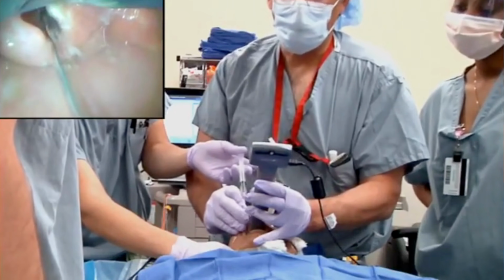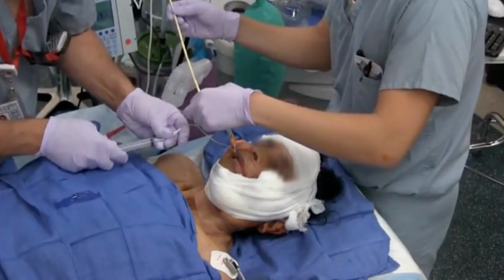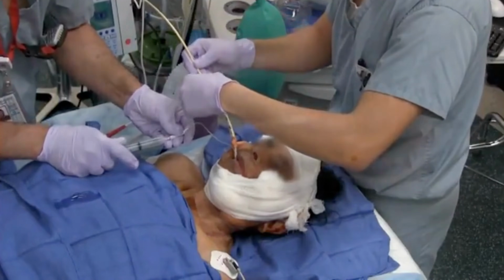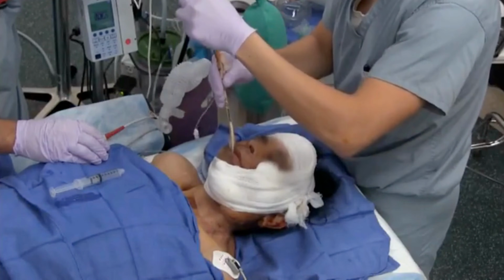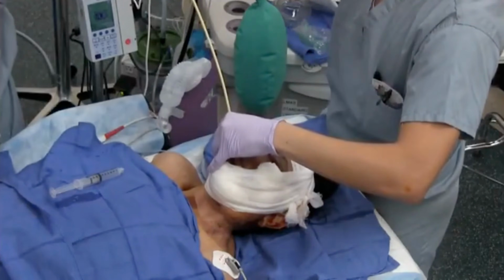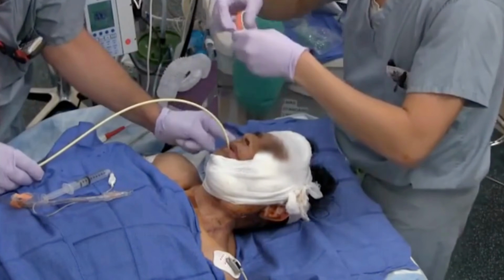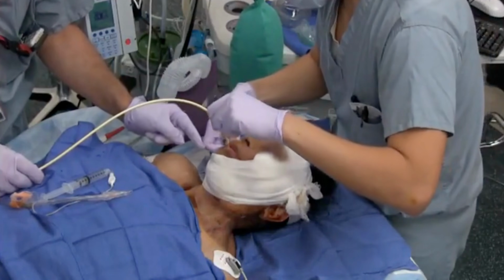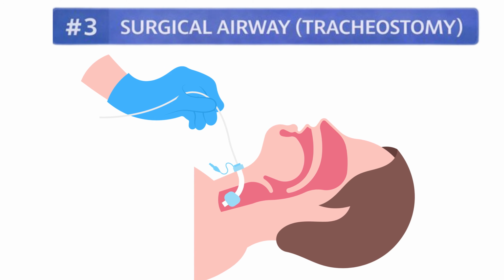Which brings us to the moment when seeing the airway is no longer possible at all. Sometimes intubation fails. Not because of poor technique, but because the airway itself becomes impossible. When you cannot intubate and you cannot ventilate, there is no more time to troubleshoot. Oxygen is falling, and the airway must be bypassed. This is where the surgical airway comes in.